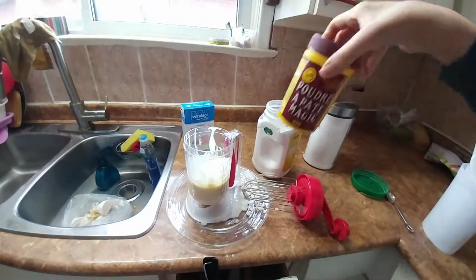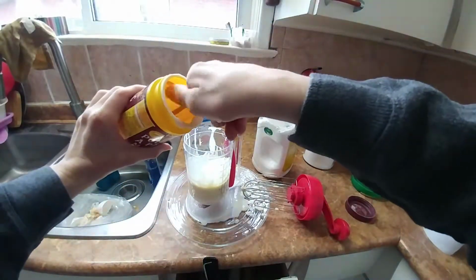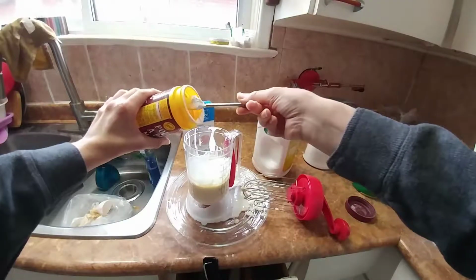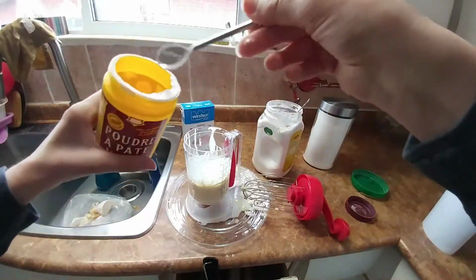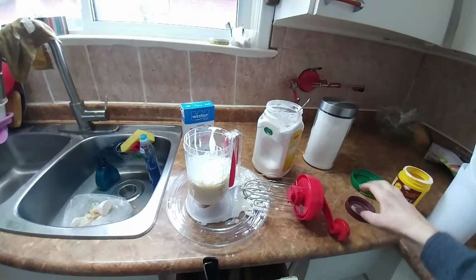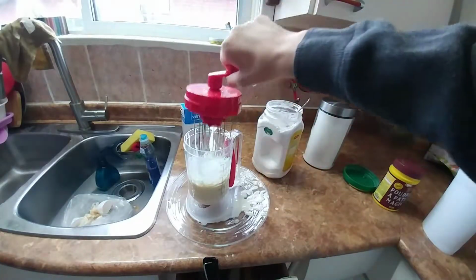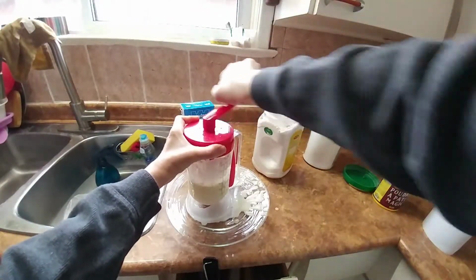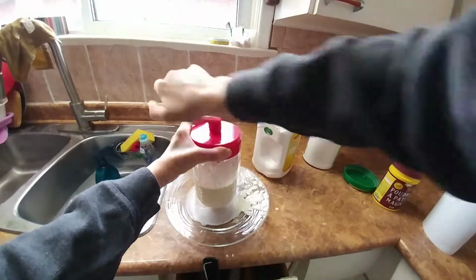Now we get the baking soda, no, baking powder, and we put a lot of baking powder in here. Yeah. Just a tiny bit more. That's nice. As a kid, I remember not liking the taste of excess baking powder, but I really can't tell anymore if there's excess or not. I'm not sure if that's with age or what.